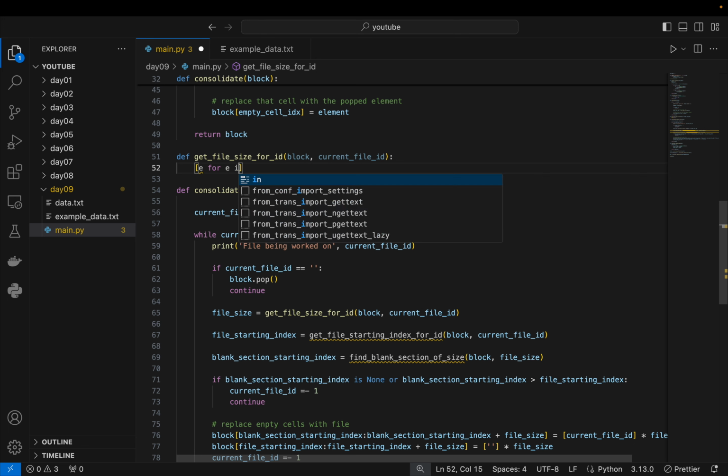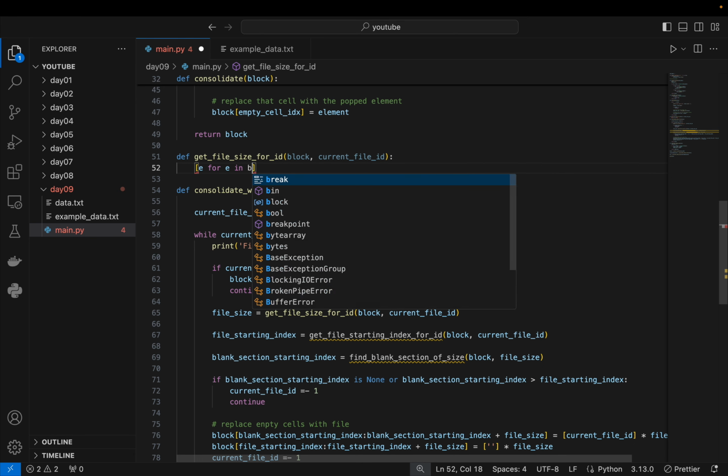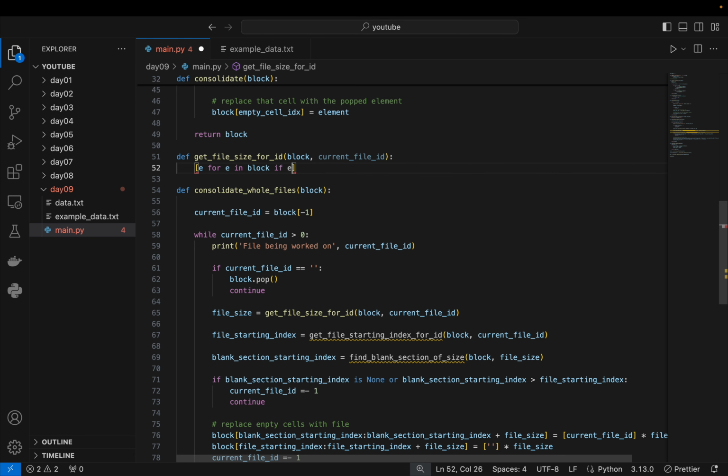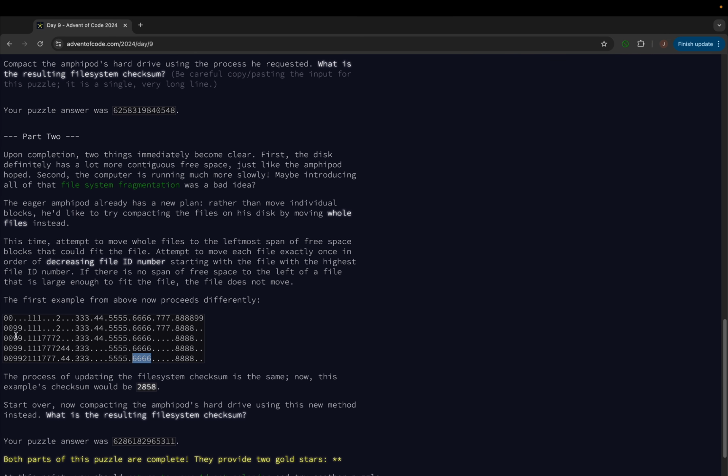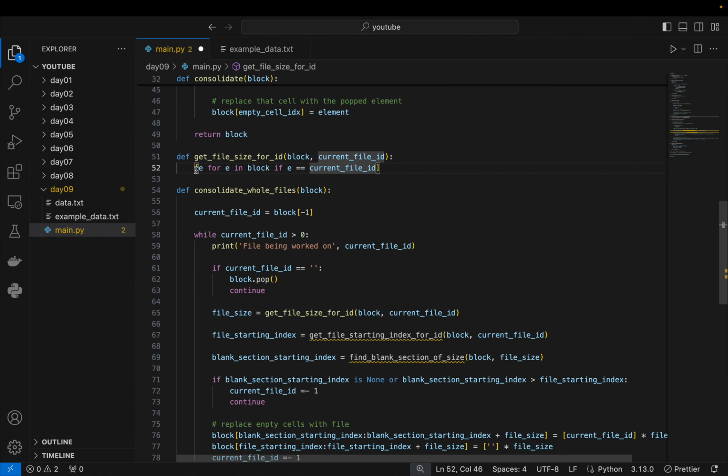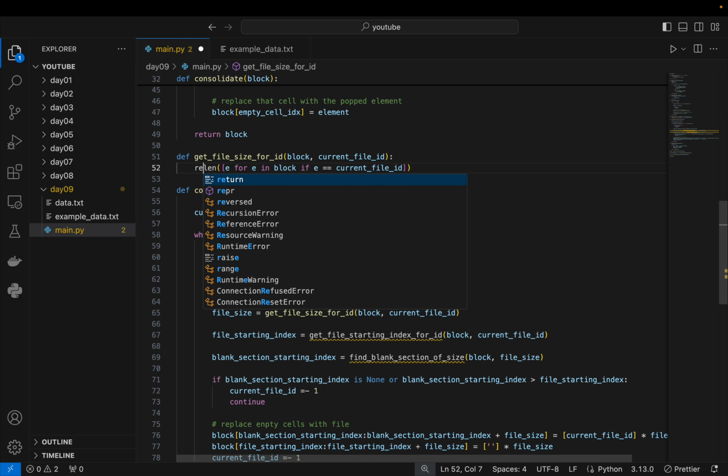So E for E in block, if E is equal to the current file ID. So that's saying take all of these, say we're looking for these 9s, and only keep ones that are equal to 9, because we know there's not going to be 9s anywhere else. And for us, we have an array, so there's no issue with multiple digit IDs. And then all we're going to do is return the length of that, and that'll tell us how many there are.